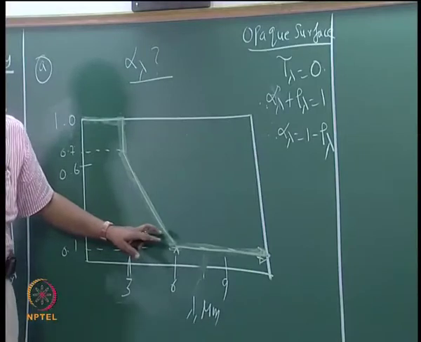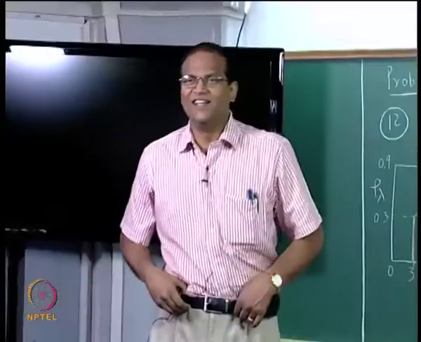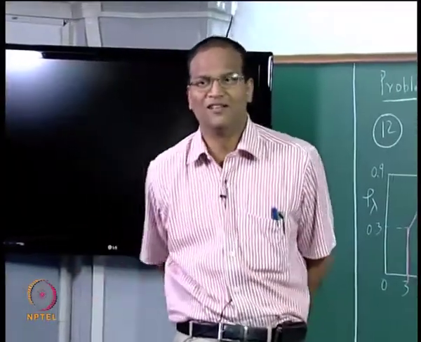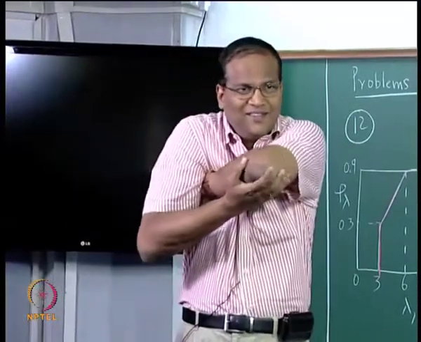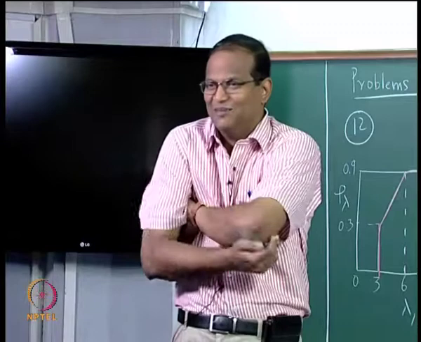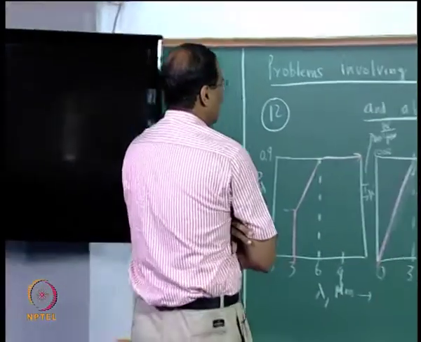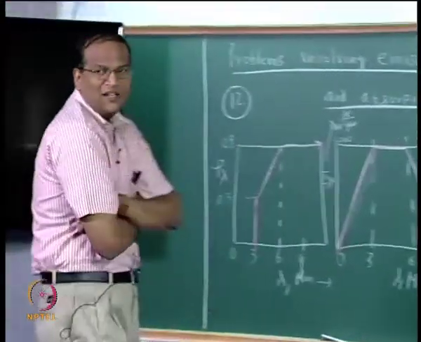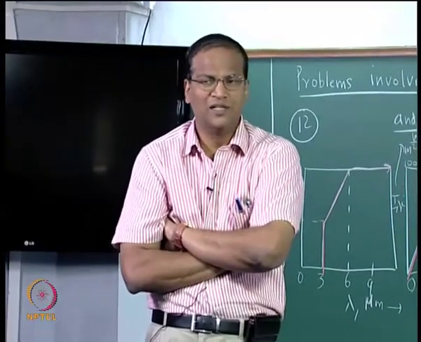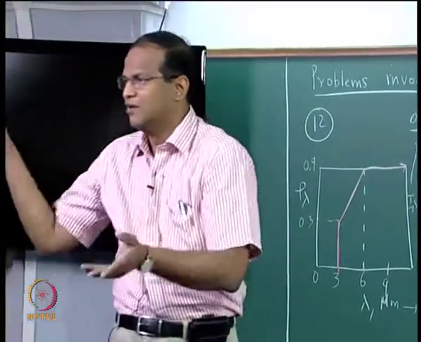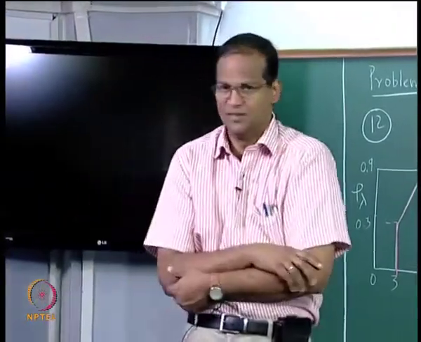do not get confused, it is not having an alpha lambda with a band like this, just for depiction, that is not the uncertainty associated with that. There may very well be an uncertainty associated with this. Uncertainty can also be estimated using some techniques, let us not worry about that. Okay, so the first part of the story is over, so which means now given epsilon lambda, alpha lambda, rho lambda, any of these 3 quantities, so long as it is opaque, you can play with that, you can change one to another and then you can start, and if adequate data is given you can proceed with the calculations, correct.